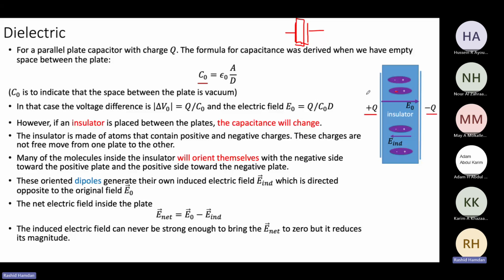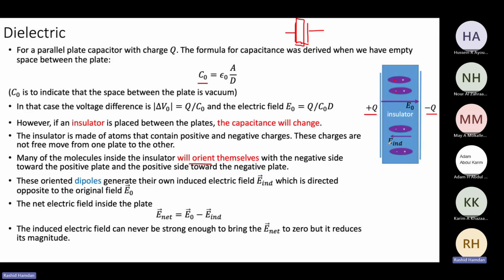So even though they cannot move, if I put a conductor, these charges would move, and the total charge becomes zero, they transfer electrons from one side to the other. But what do they do here? They don't completely move. They orient in a way to reduce the force on them. They swing or kind of flip sideways so that the negative side gets closer to the positive plate and the positive side gets closer to the negative plate. When they do that, they generate a new field inside.